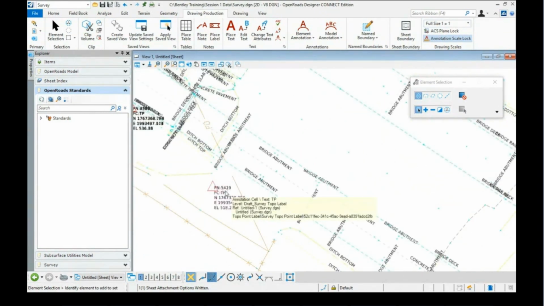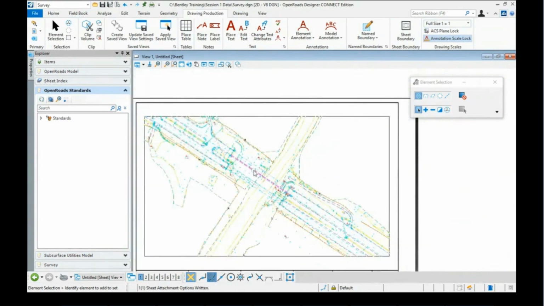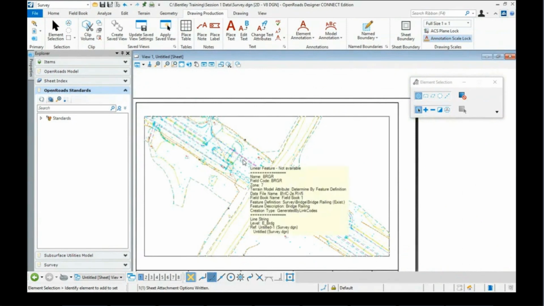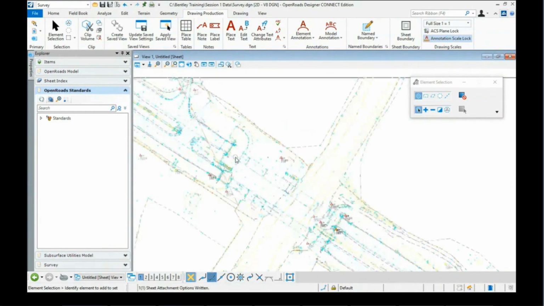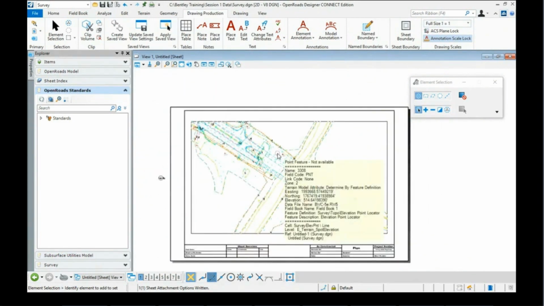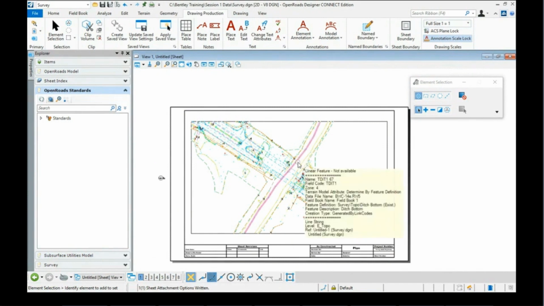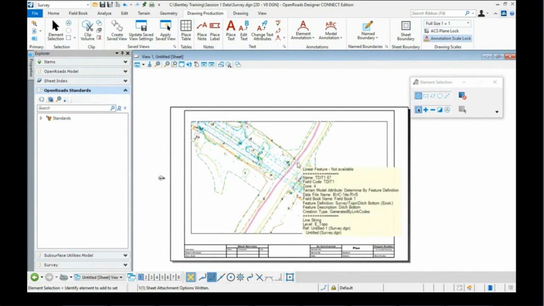So that is almost start to finish. We brought in raw data. We corrected the 2D planimetrics. We fixed up the 3D terrain. We got our terrain out to a separate file so we can send to design. And then we did a little bit of plans production, just using the feature definitions that were already created on our elements. And finally created our plan sheet here that we can send out to plotting.